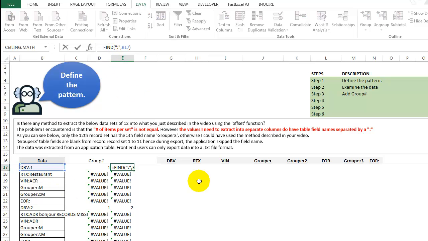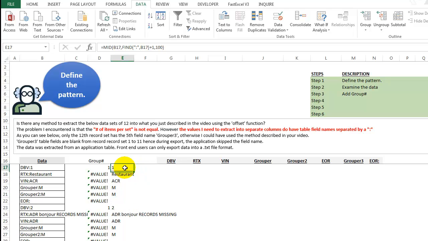So now I'm going to say, all right, our colon is in the middle of that cell. So I'm going to say, take that cell. We're using the MID function. Start at, well, this is within that cell, right in there. Where do we start? Well, I'm going to say start at that one plus 1 number of characters. Well, we just want everything after it. So you just go like this and say 100. You don't have to worry about it. We don't have to calculate anything. And now I'm going to drag that down.